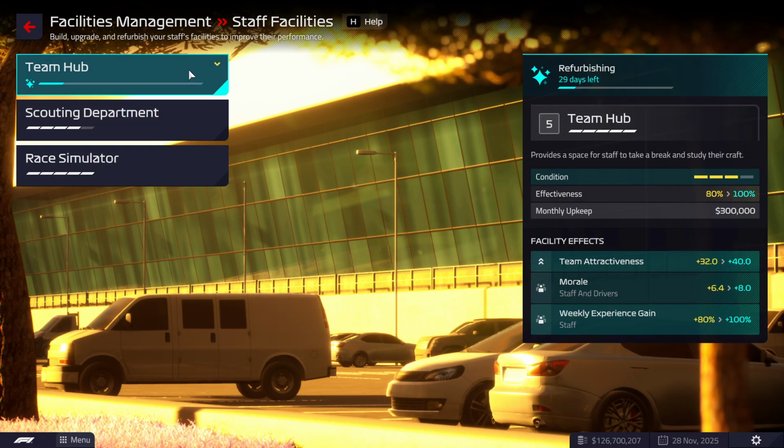Now the next is staff facilities, of which we have 3: your team hub, your scouting department, and your race sim. Team hub is actually a very important building to some degree. It gives team attractiveness, morale, and more importantly, weekly experience gain for your staff. Now, if you're planning to grow your team and poach staff from other teams or get upgraded staff that may have been let go down the line, this probably isn't a super important upgrade to you, as you'll be switching out your staff. But if you already have the best staff and want to maintain an advantage, getting the weekly experience gain bonus for your staff is a pretty good thing to do. So I'd say this one is important, but not super important. Focus on your car development buildings first.